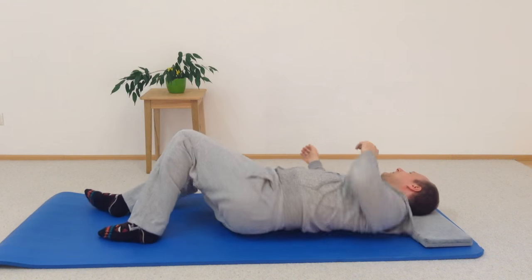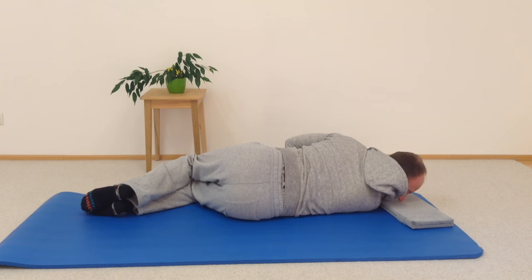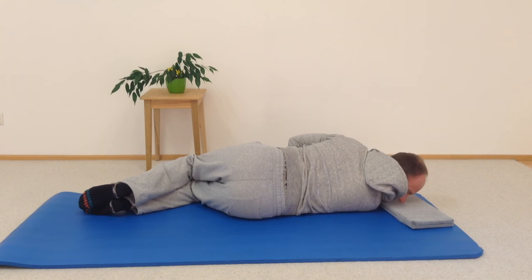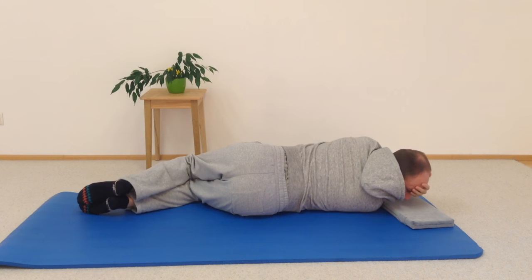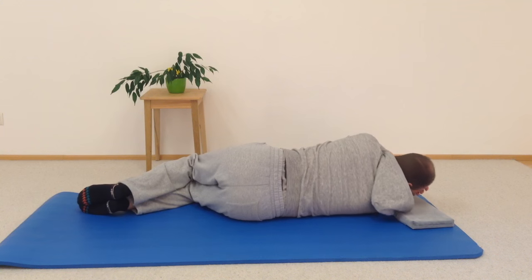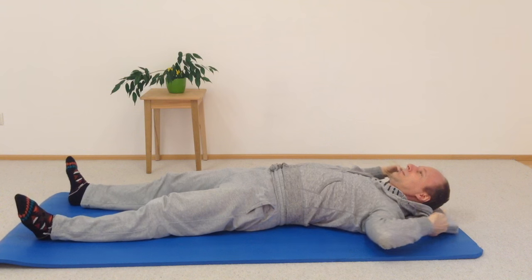And then let's do this on the right side. Turn over onto your right side. Right arm is long, left hand is standing. Look over your right shoulder. Just try, see the difference, the beginning, and put your left hand on top of your forehead and guide your head to look over your right shoulder. That's cool, isn't it? So come back onto your back.